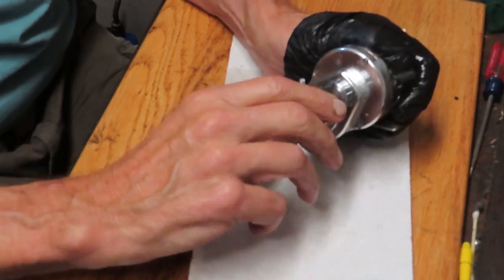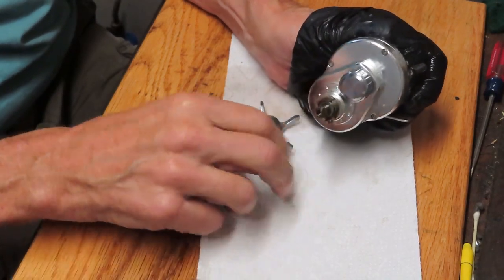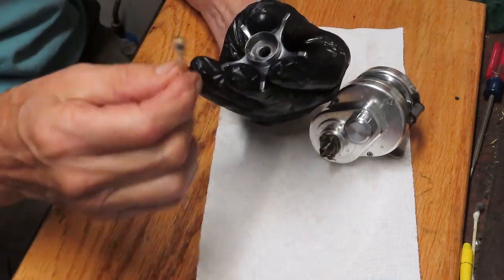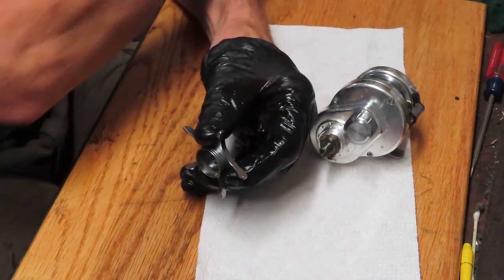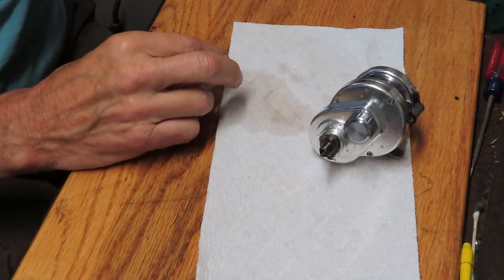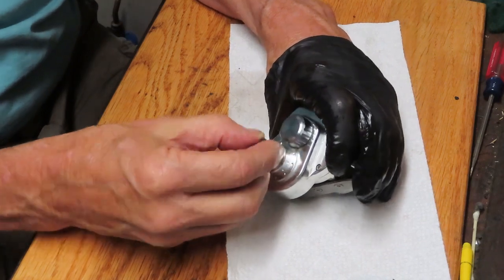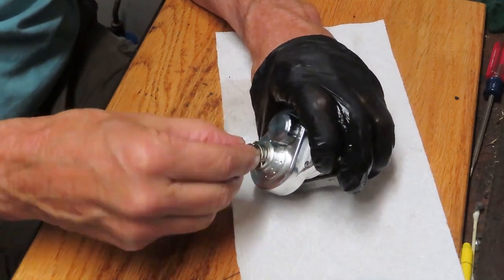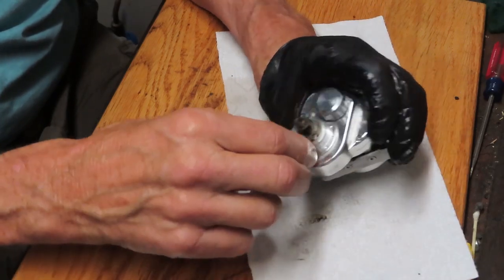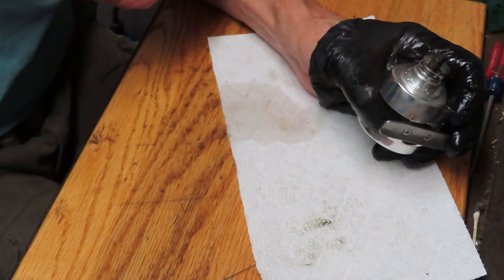This is a left-hand drive reel, so your star adjuster is going to come off in a clockwise manner — that means turn it away from you. We've got that off. There's some of what I'd guess is the original lubrication sitting under there. That shim washer goes on top of the stack underneath your star adjuster. So much of reel service is nothing more than cleaning the reel, inspecting the parts, replacing any broken parts, getting rid of old lubrication and putting new lubrication in. Now we can see how dirty these little tension washers are — they control the tension on the star adjuster. They have a bend to them; don't attempt to straighten them out.